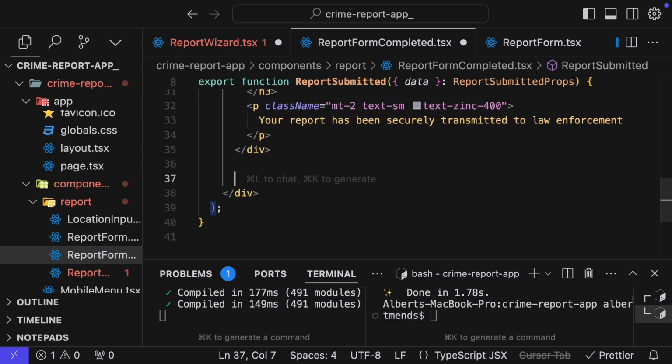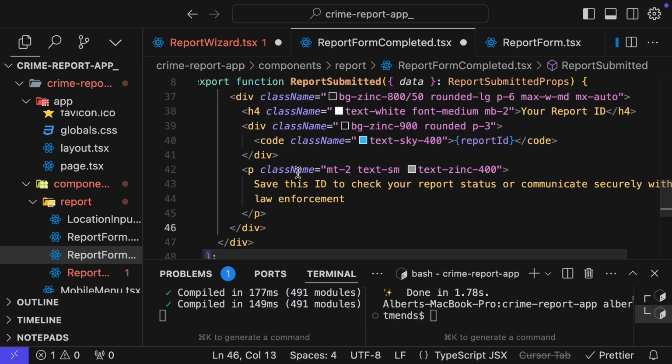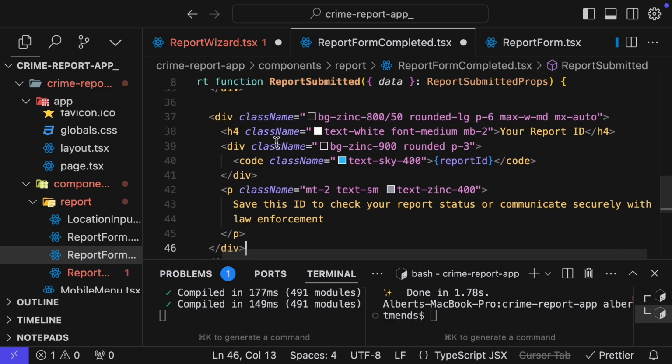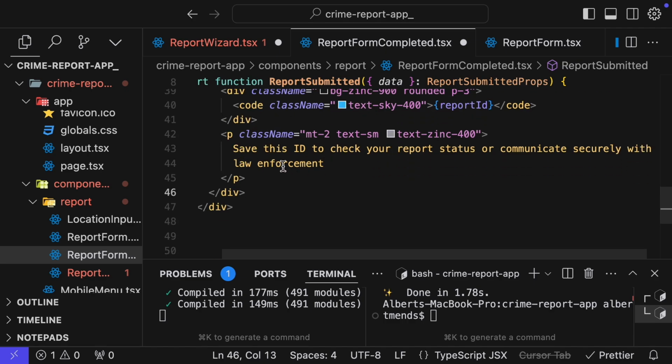And what we are going to do next is to display the report ID. So the report ID is going to be in a div. We have that div over here. You can pause the video and copy this code. So you have a div, header 4, and we have the code, right? Display the code, the report ID, and we have a paragraph over here.